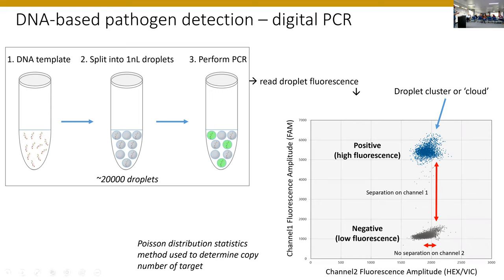The software gives you a copies-per-microlitre value using Poisson distribution statistics — all built into the software. One selling point for digital PCR is you don't need a standard curve, avoiding potential issues with creating that standard or using nanodrop/Qubit quantification methods. However, it's still a good idea to include at least one standard curve to understand your limits of detection. The machine reads on two channels — FAM and HEX/VIC — allowing uniplex, duplex, and sometimes triplex or tetraplex assays. The same is true for real-time PCR, though they behave differently in interpretation.